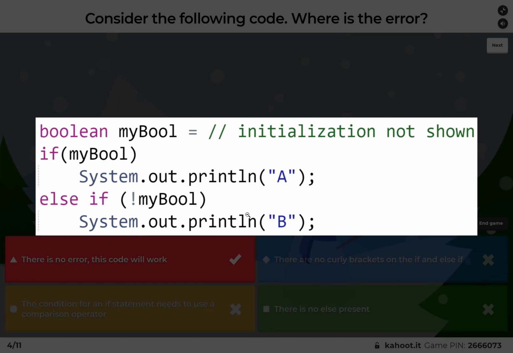Here, my if statement has a print line. My else if has one statement, also a print line. Both of those are valid as long as there's only that one statement inside of them. One line of code, so one thing with a semicolon. Even if you have another chunk here with a semicolon, that won't work correctly. So one thing can happen inside of an else, an if, or an else if without curly brackets. If we want to do more than one thing, we need curly brackets. I don't think I'm going to have that concept on the final, and I don't think it is in any of the questions, but it's useful information to have. It can save us a couple of lines of code occasionally.